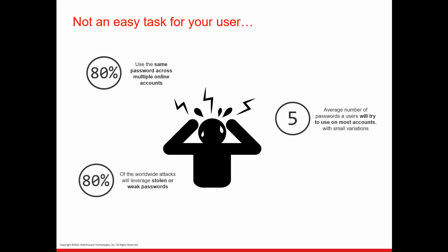This is a stat that comes every year in the Verizon Report. More than 80% of the attacks use stolen and weak passwords. And by stolen, I'm not talking about phishing attacks only, but also those that end up on the dark web. And finally, a survey made before the pandemic showed that about 92% of companies allow remote workers. After the pandemic, unless it requires physical presence, I can't imagine most companies not working at least with a hybrid model. So secure access to corporate applications is critical.